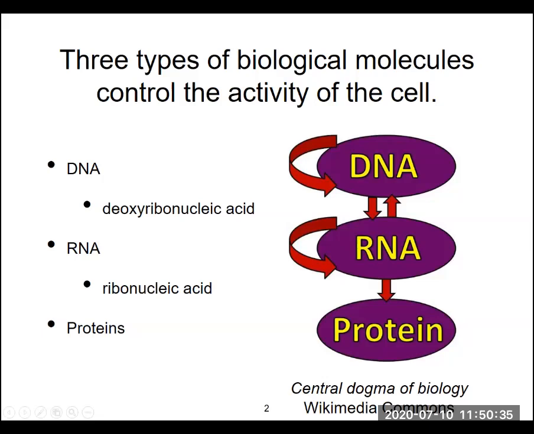It's going to be in the nucleus like the encyclopedia is within the library on campus. But when we want to use the information, we can't check out our encyclopedia. You can't check out the DNA because we might lose it, and that would be bad for the cell. So what we do is we make a temporary copy. We copy the information that we want from the DNA into the RNA molecule, and we use this RNA molecule, this temporary copy, to do what we need it to do.